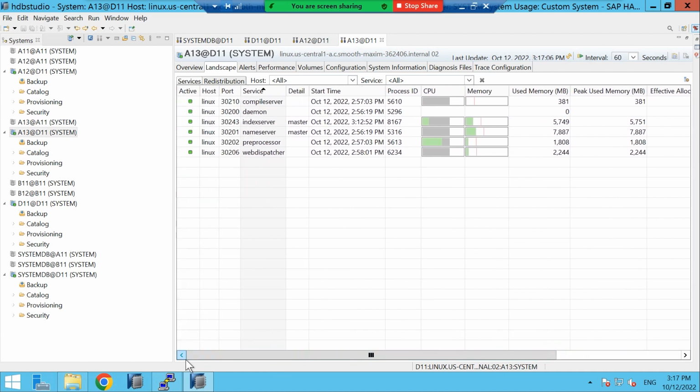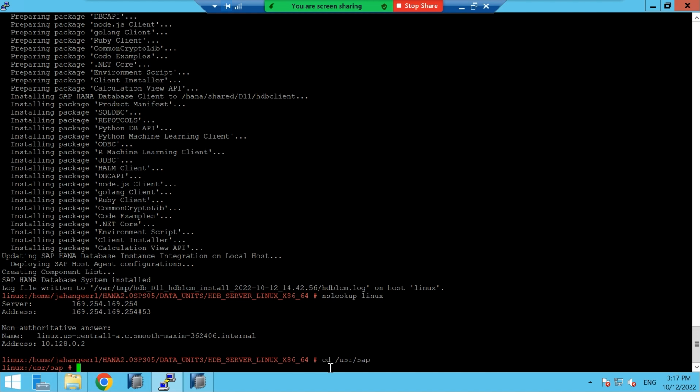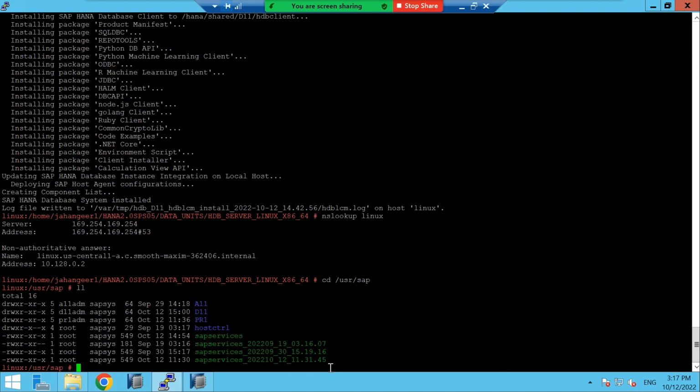Okay, can we see the same at the operating system level? What is happening at operating system level? Can you see the database? CD, I am going with /usr/sap. Okay, I'll go ll. What is my SID?